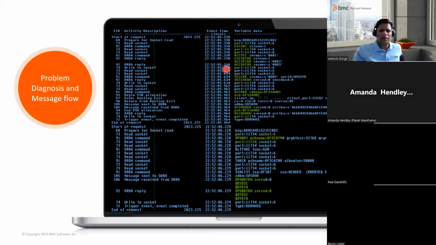Onto the next page, I have different kinds of events highlighted here. You can see the event activity description here, like message was read from the socket, and then the DRDA command exchange server attributes was received.